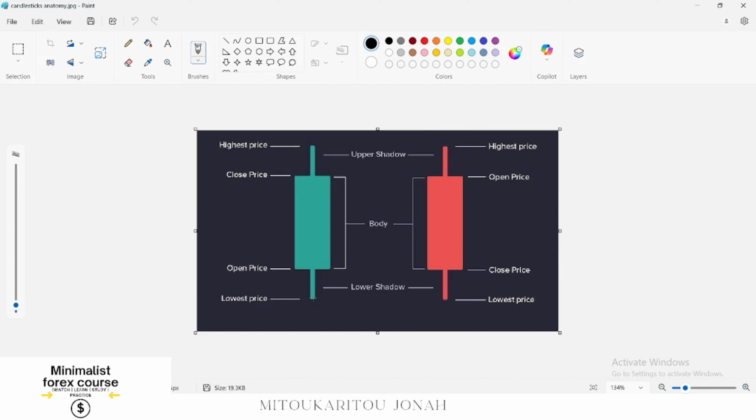For a candle to be bullish, it has to start from a certain point, starts here and moves upward until it closes here. That's why it's bullish, because it's going up. For a bearish candle, because it's coming down, it has to start high, close low. But before this bullish candle made this move from here to here, it did three things. It made sure it came here first and came here before eventually closing here.